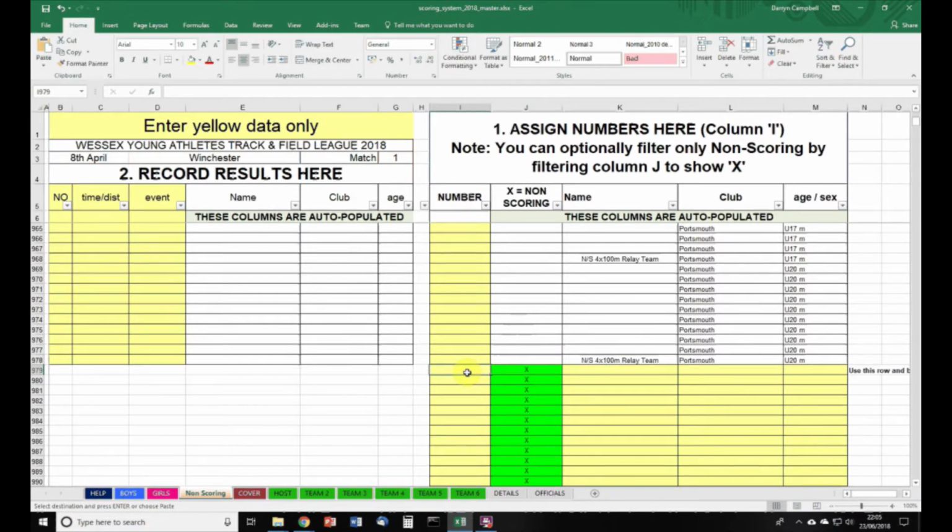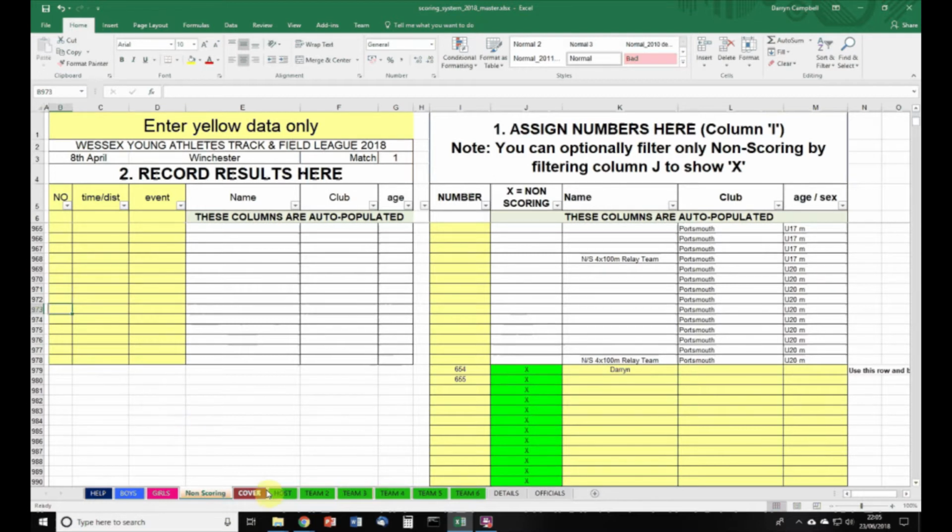And again, same process as before, just allocate each athlete in this non-scoring club a number, so 654, 655, or whatever you happen to have on hand, their name, club, and age group. And just like any other non-scoring result, these can be entered on the left-hand column here, and it will pre-populate with their name, club, and age.